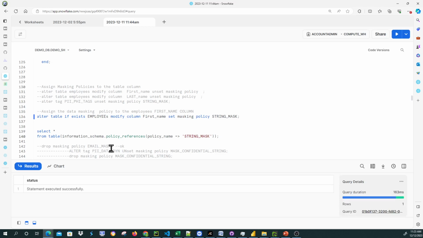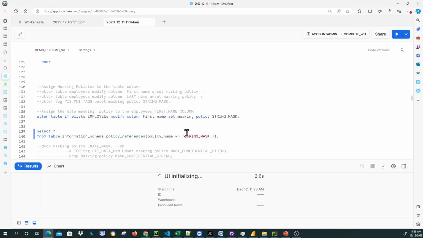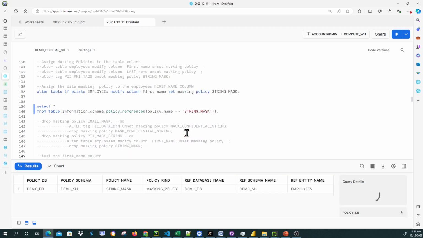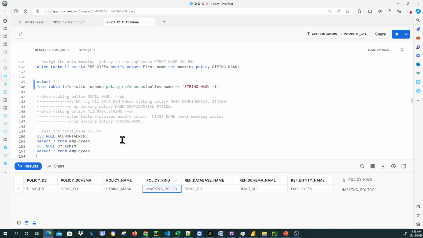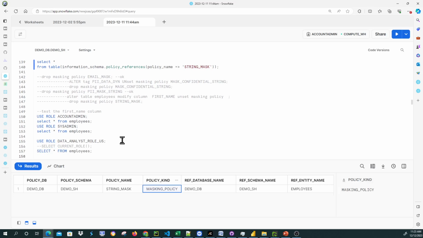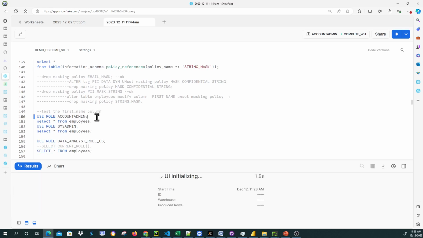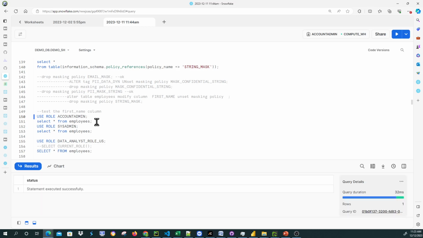If we want to see the metadata for that, we can use the policy reference. Here is the policy that we have created. So we will see here the content of the employee table.